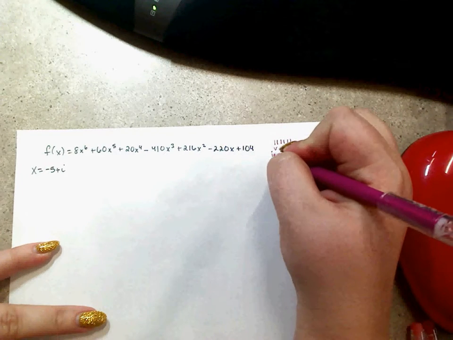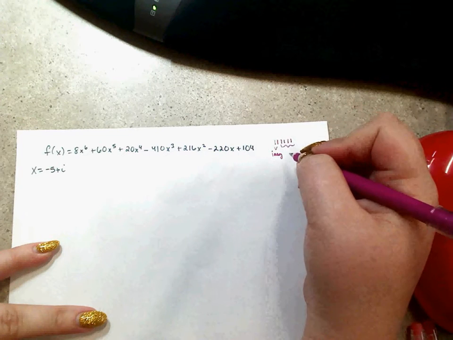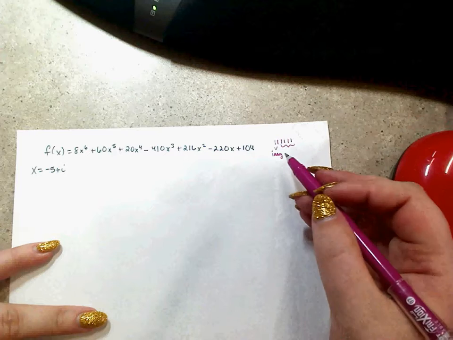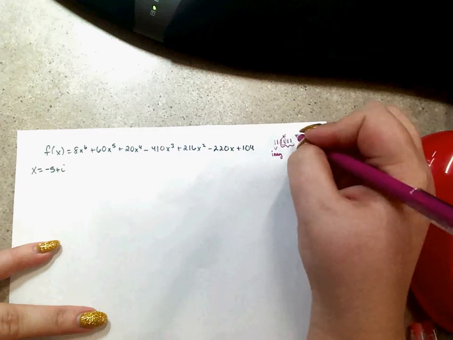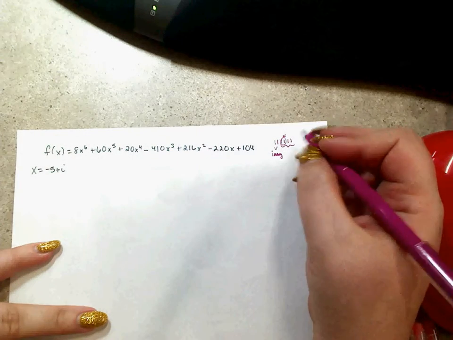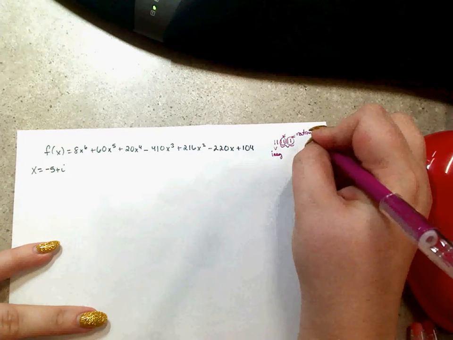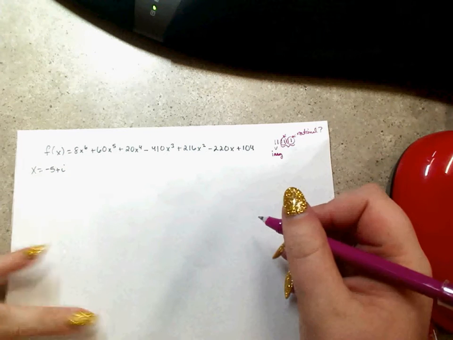Then the other 4 can't all be imaginary or irrational, because then I haven't shown you a way to solve for those. So what you would have to assume is that maybe 2 more of them are irrational or imaginary, which means the other 2 could be rational. So maybe these 2 are rational, but you won't know until you graph. Okay?